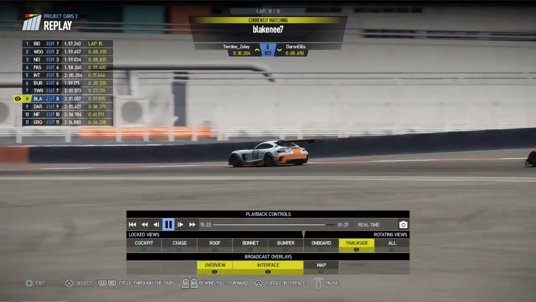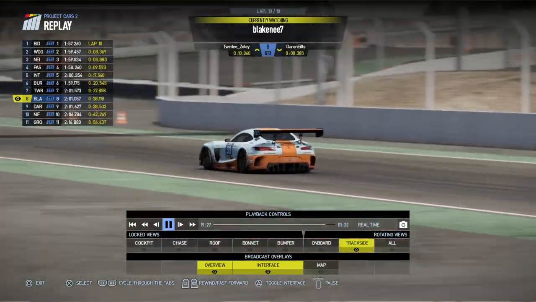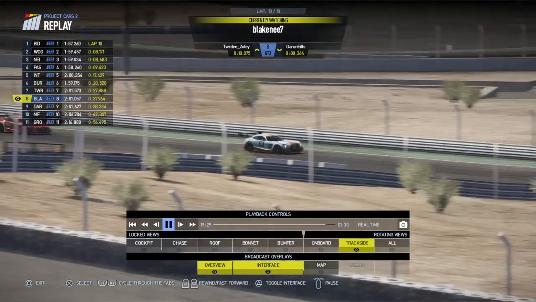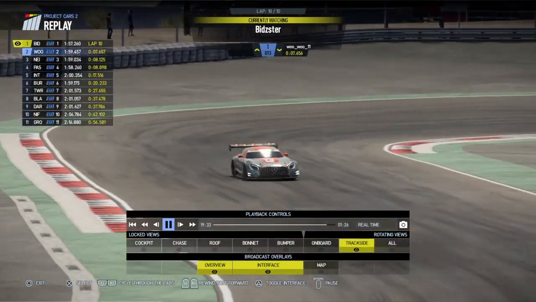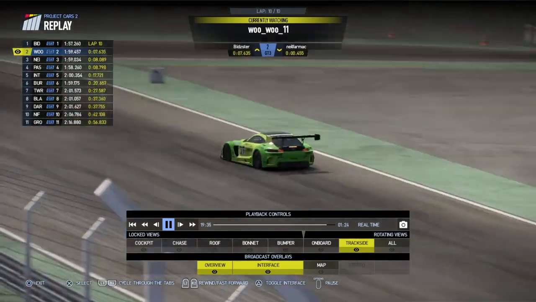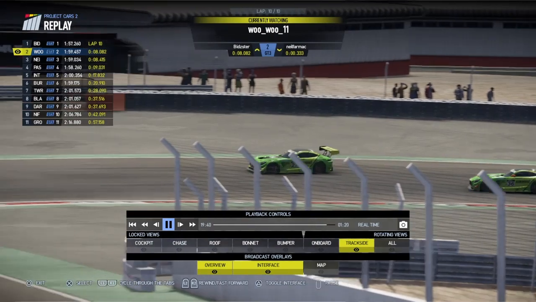And meanwhile, further back we've got Blake and Darren. Blake and Darren are quite close. I think Blake's past Darren, so he's just past Darren. It's a little pass there that we missed. We might get that in the replays at the end. But Bidster's coming out of the last few corners, he's about to win the race, throwing the car sideways. Woo Woo into the last corner, he goes very, very wide. Is that his plan now?